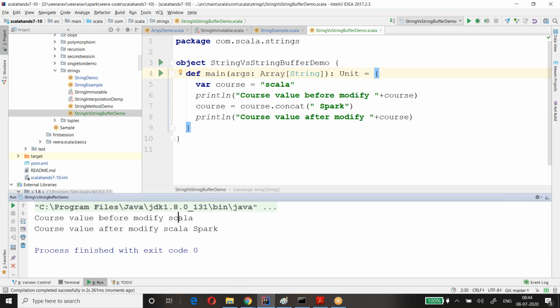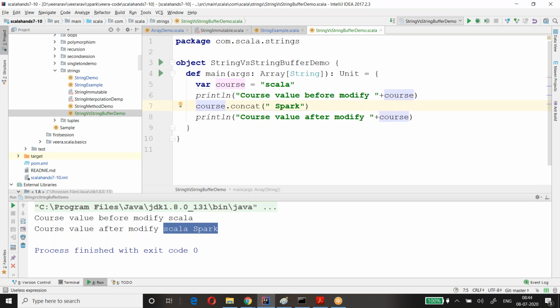Before modify, it was Scala. After modify, Scala Spark. Is this clear? So we are removing it and reassigning it.